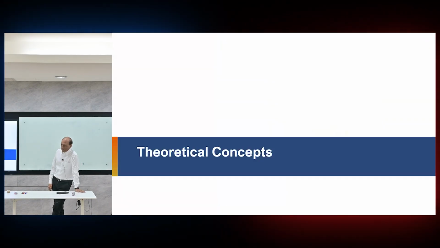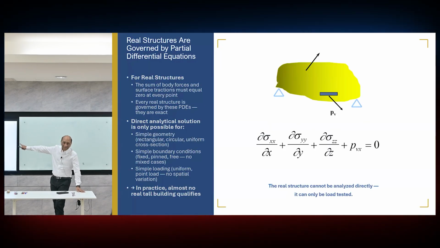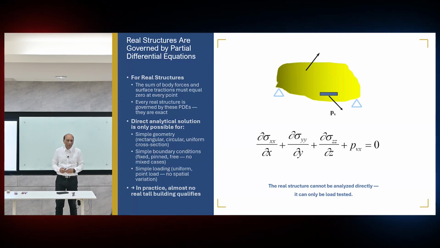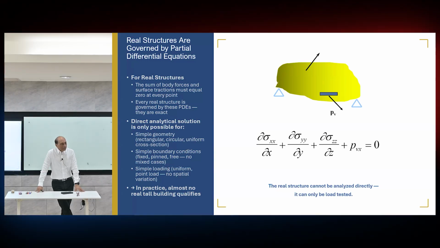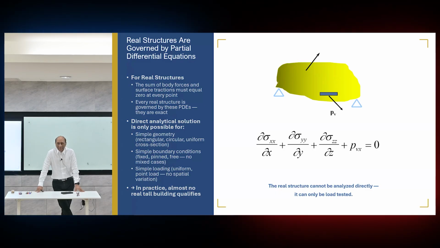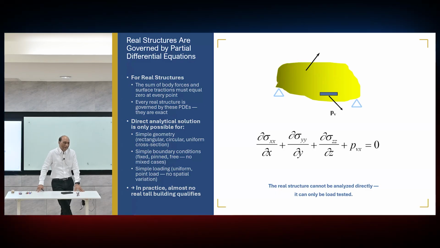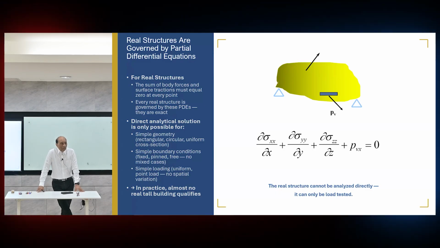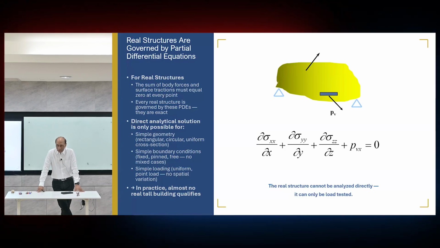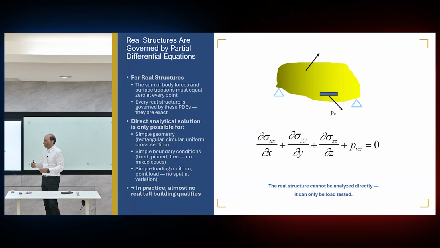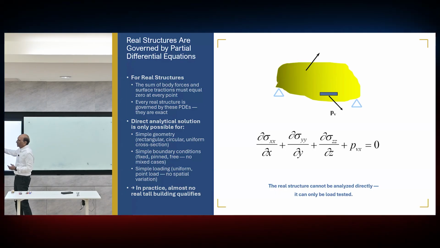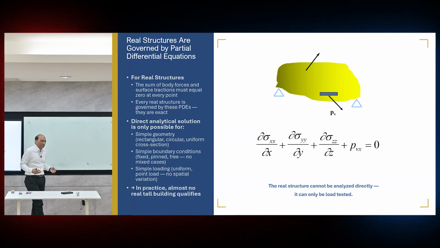So let's go to theory a little bit now. The structure like that, the one that you saw just now, potato chips or any structure, is governed by a partial differential equation, and people who are good in math, which I'm not, must know how to solve this one, and you have learned how to solve this one. So partial differential equations are actually the base that govern the behavior of any continuum.